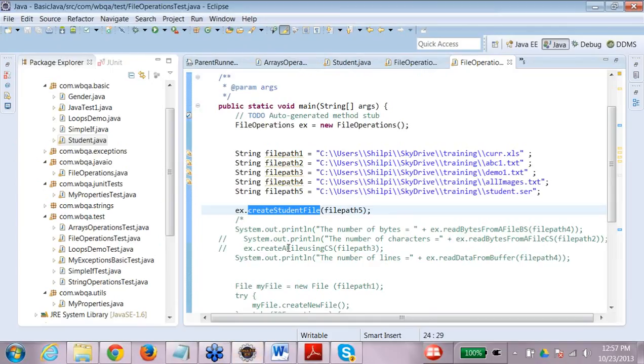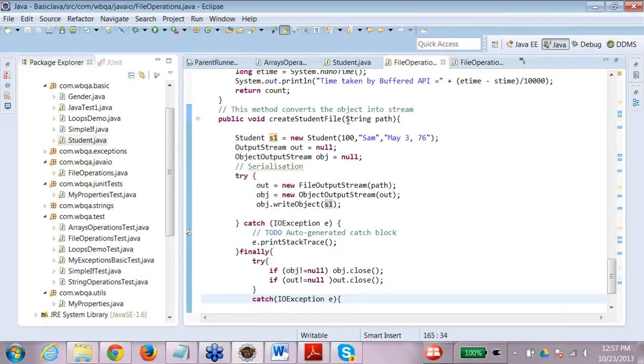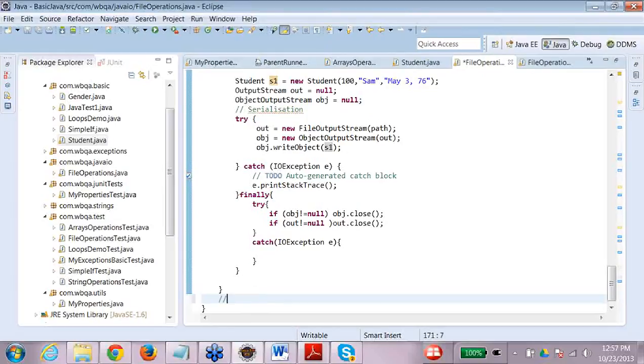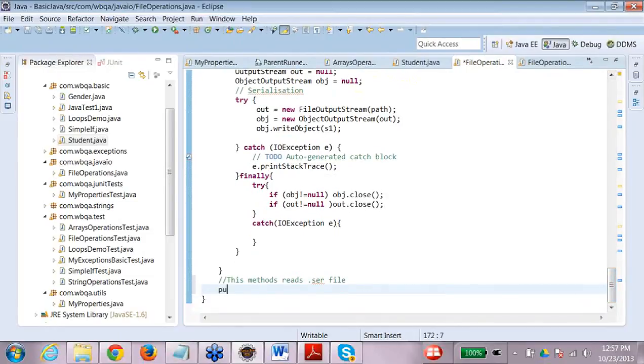So what I'll do, I'll create another method here. This method reads the .ser file. Let's write the method public void readStudentFile, and here I have to again give the path.